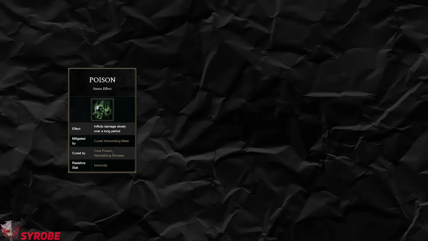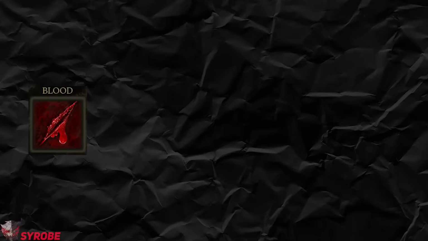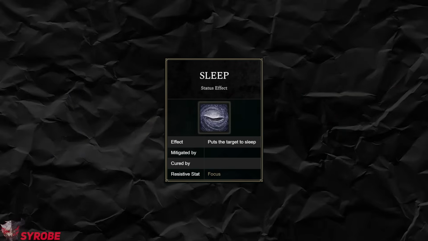Poison, on the other hand, is very common, but takes too long to build up on an enemy because most just won't stand there and let you hit them, and even if you did stack it up fast enough, its damage is laughable, and it feels like it's never worth the setup it takes over other affinities such as Bleed, Frostbite, Madness. Hell, even Sleep provides more utility than Poison, and that's saying a lot considering how bad Sleep is.